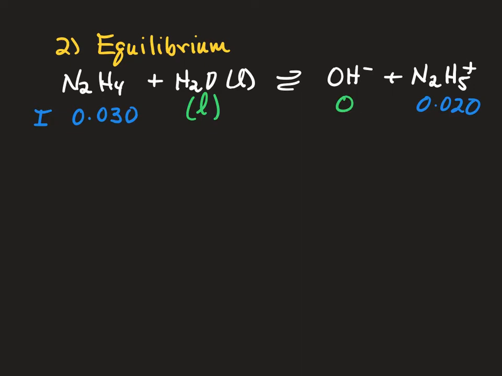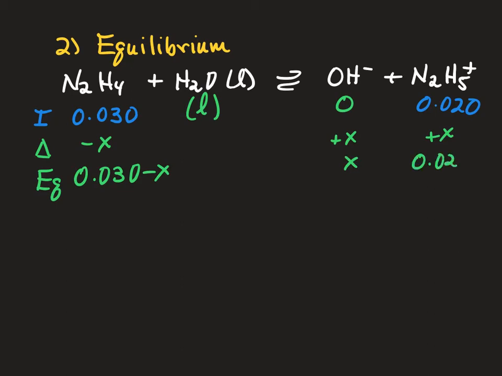But we haven't considered that we've made any hydroxide ions yet. So our change: we've got to make some hydroxide ions to establish an equilibrium. That's going to make some hydronium ions at the same time, and it's going to take away from our hydrazine. This is an equilibrium, so we can consider an equilibrium position. We add those up, and again, our Kb was a small number, 1.3 times 10 to the minus 6. Since we have a small equilibrium constant and concentrations much higher than that, we can make our assumption that we can ignore the x.